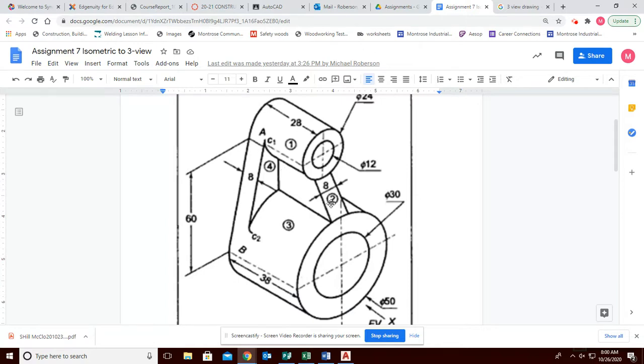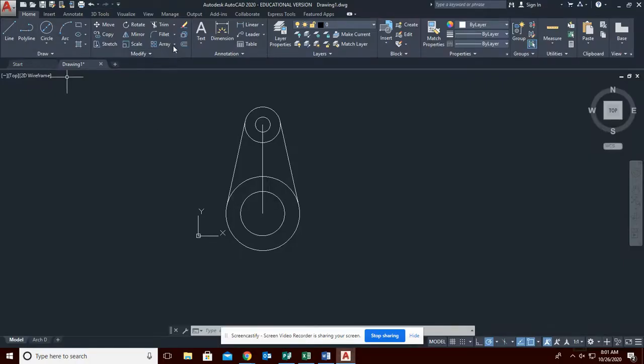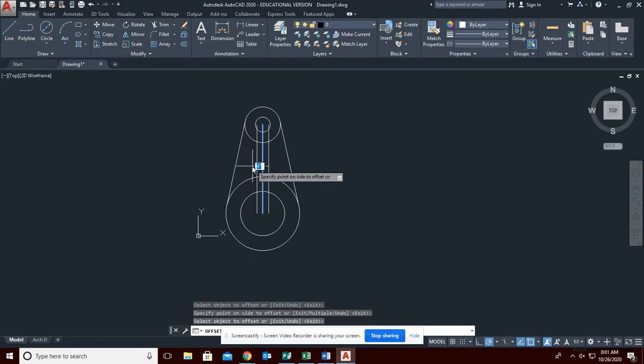We're probably going to want to add this 8mm wide stretch. And again, if you're looking straight on, you're not going to be able to tell this goes back at an angle. So we just need two parallel lines centered 8mm apart. So we're going to use the offset tool for this. We'll go 4, enter, offset.